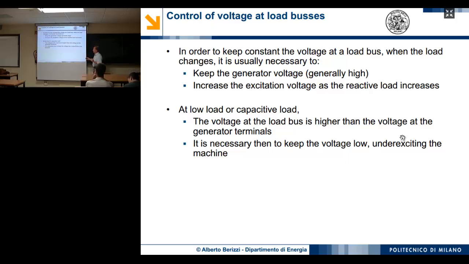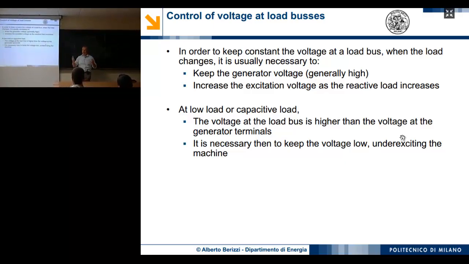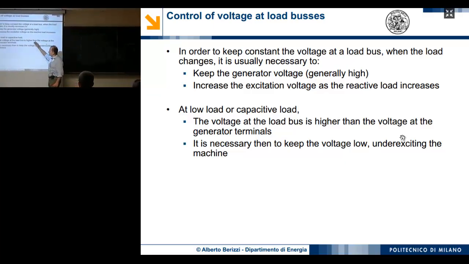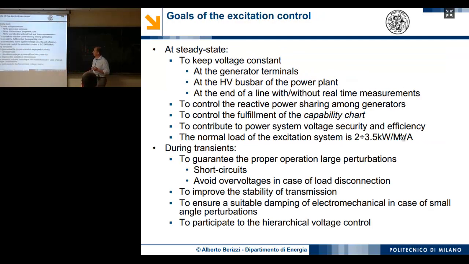But in some cases, when the system is not very loaded or close to the no load conditions, for example during the night, or just after a blackout, this is a big problem during the restoration of a system after a blackout, but hopefully this is not a common condition. But in general, during the night, you have the opposite problem. You have an excess of reactive power into the grid, which raises voltages, and so your generators must absorb this reactive power, so they must be under-excited. So you see that the problem of the voltage control is very different depending on different operating conditions.